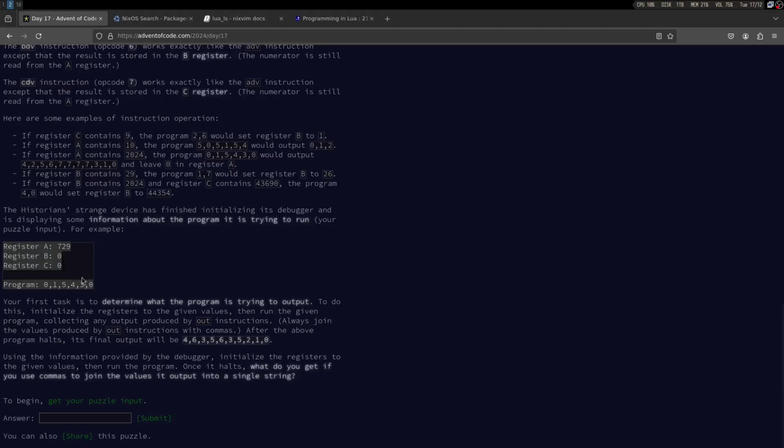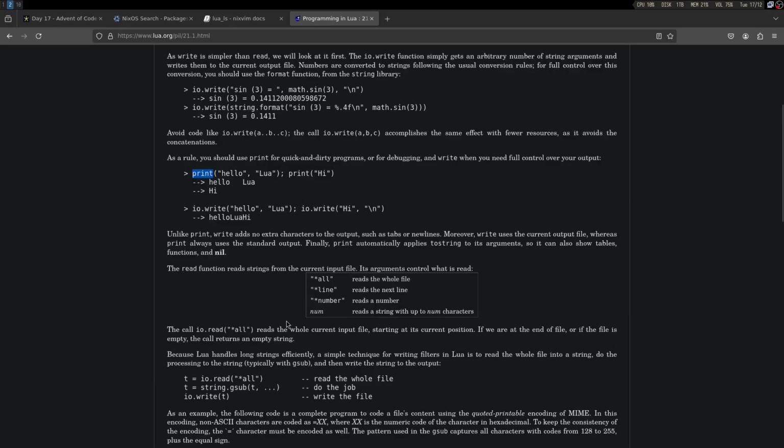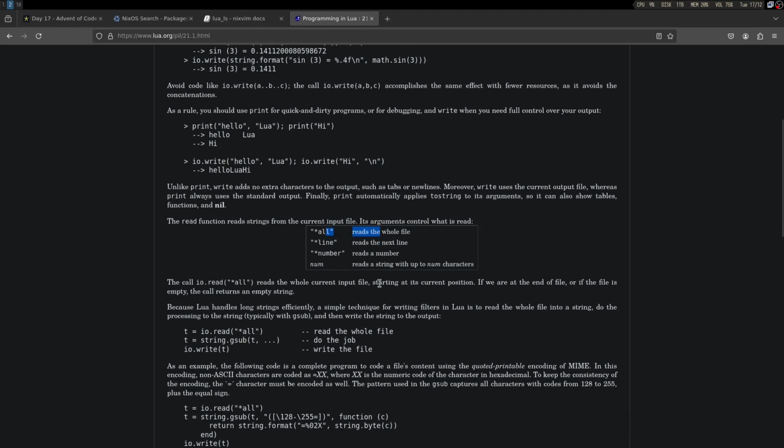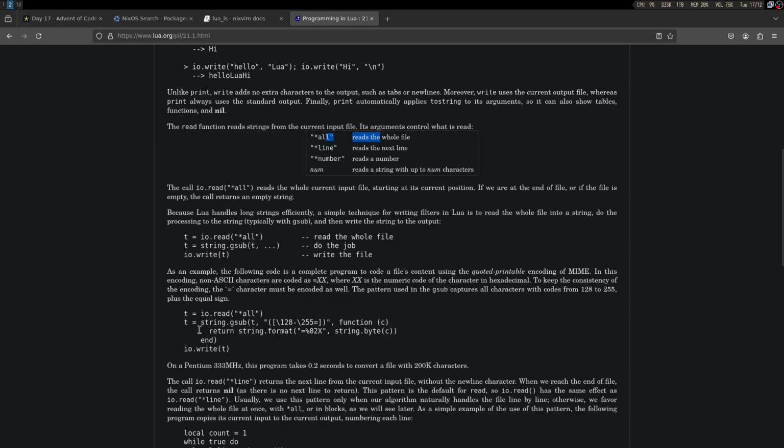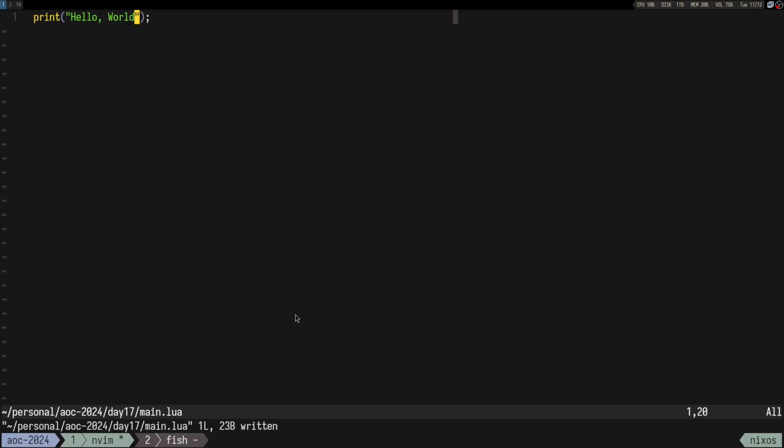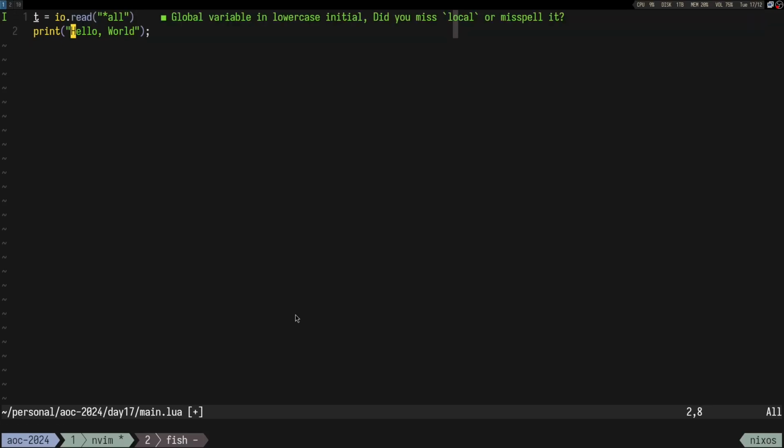Right. So the idea is erase the whole file. Curious, can you actually, is it just this easy?